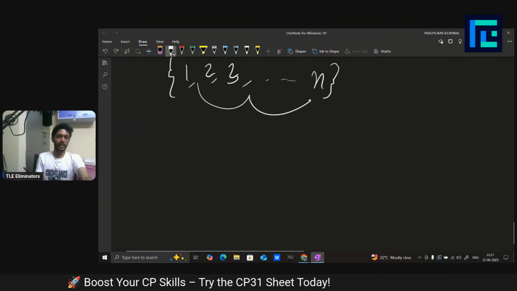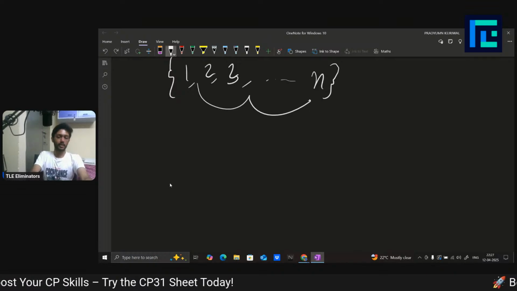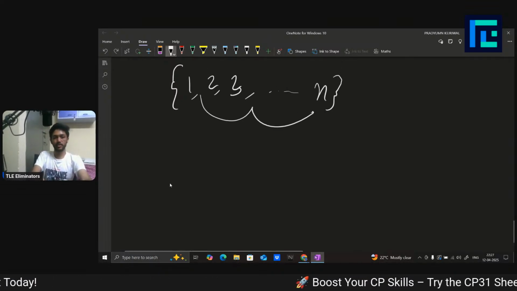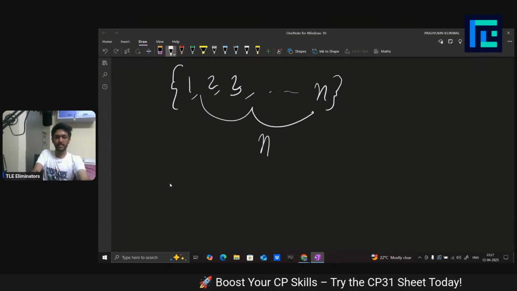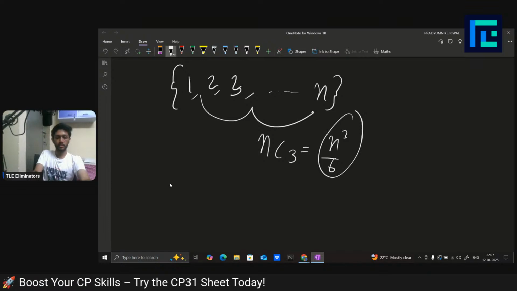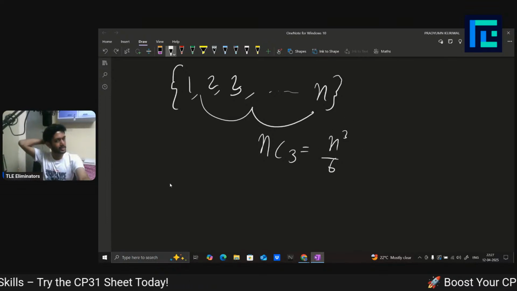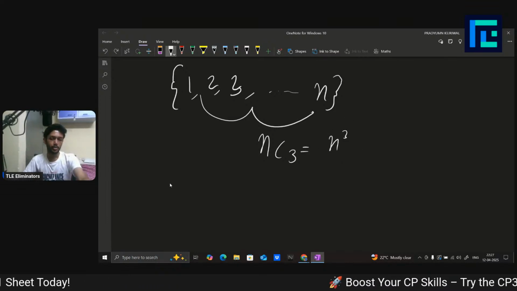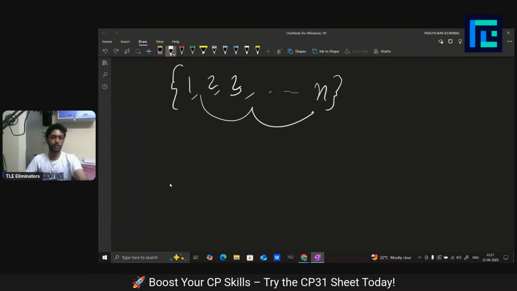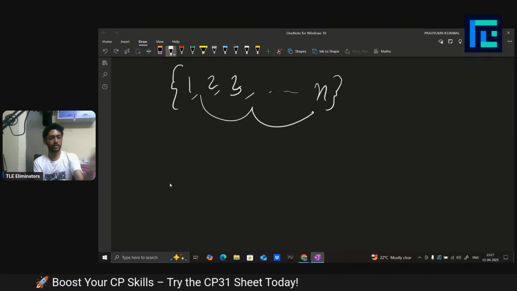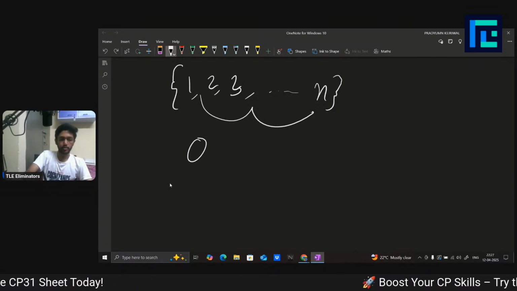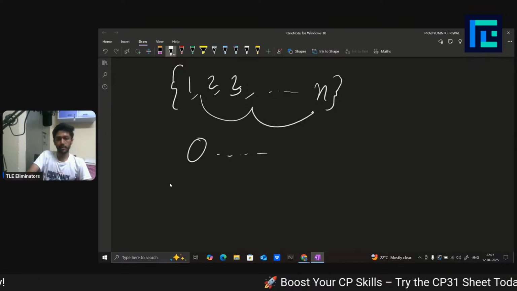Let's say I tell you that you have many numbers and try to make the number x. Then you have many combinations to try, basically nC3, which is approximately n cubed by 6 combinations. So you have so much flexibility to make these numbers. So our first guess would be what? That all of these XOR values are possible, from 0 up to all bits.